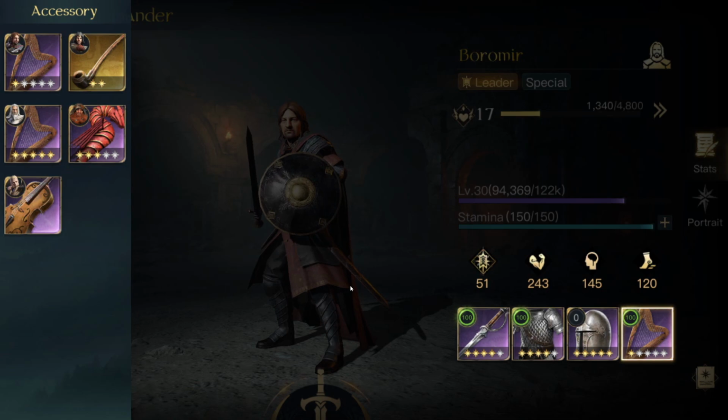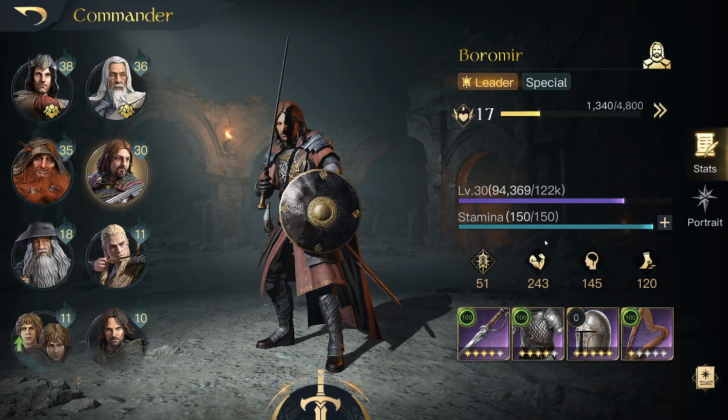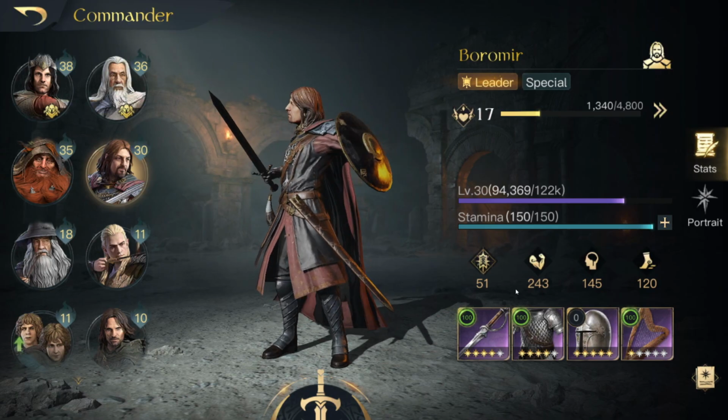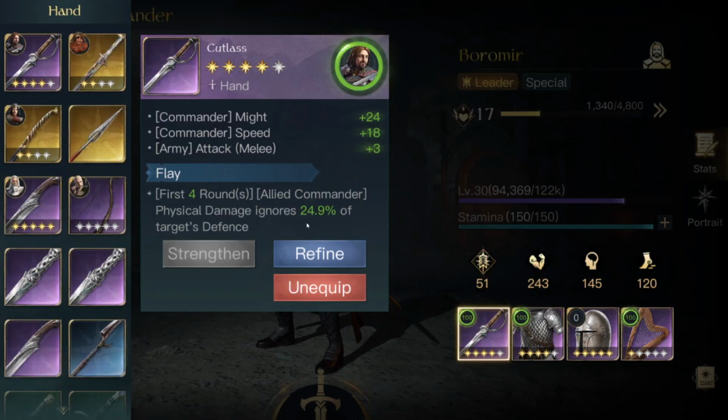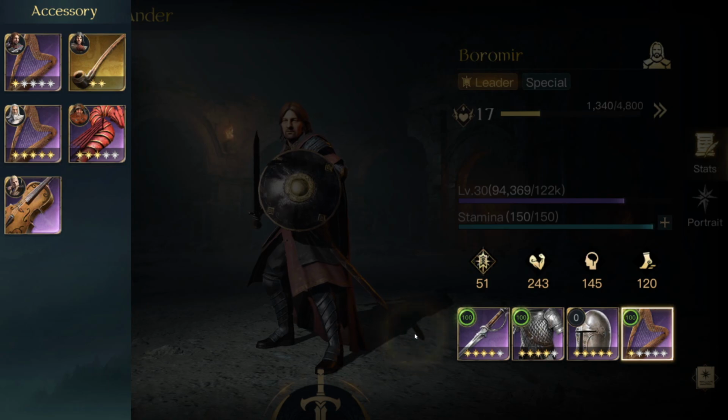So just in recap there, before we go have a look at some of the new equipment, if it's a physical commander, you want equipment that is going to be increasing your base might and increasing your sub skills here of increasing either physical damage towards them or reducing physical damage. Now, with your accessory, I would highly recommend trying to find something that is going to heal, especially if you have a healing commander.